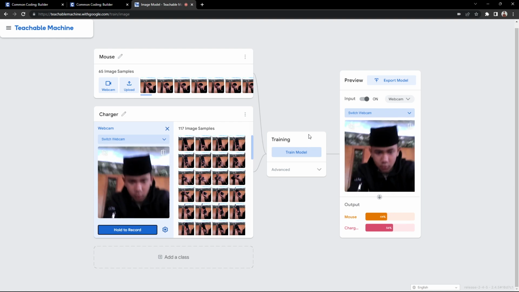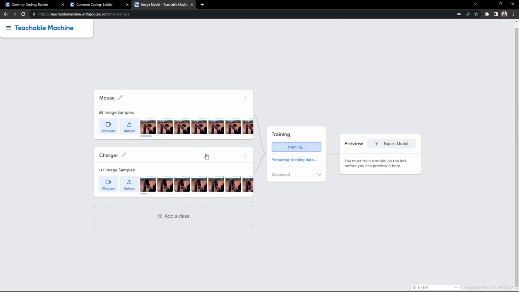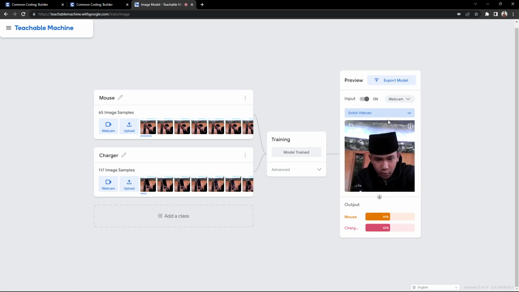Then you click train model. It's still training. Okay, done. Look at that.